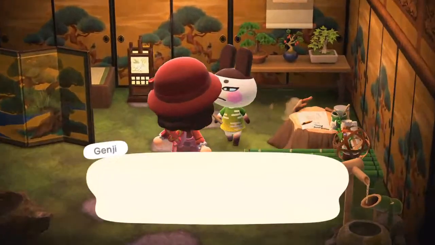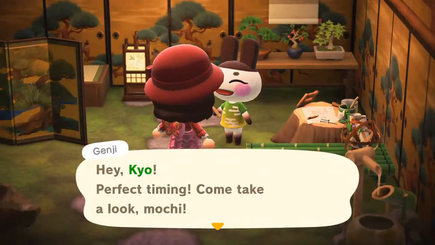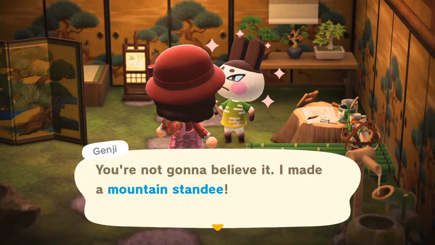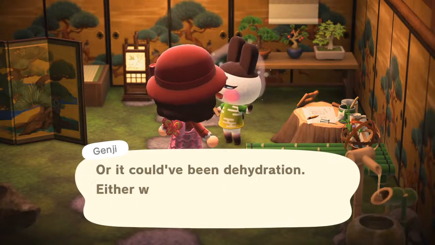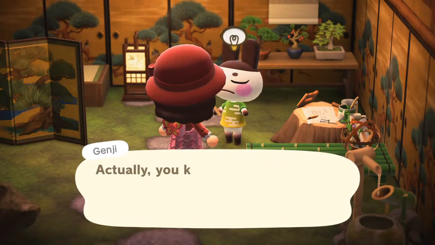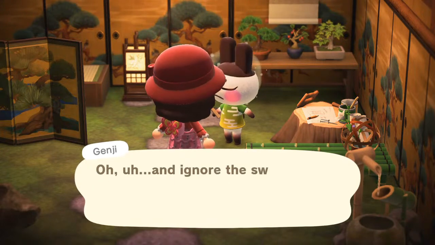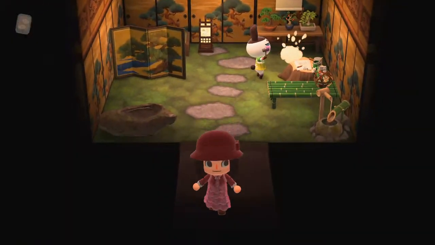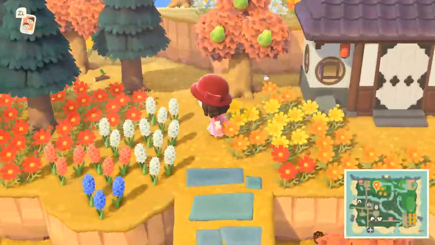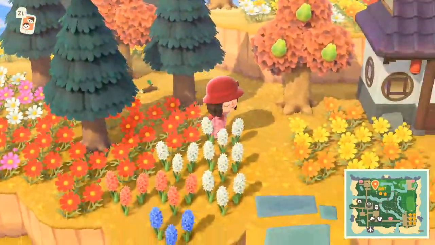Oh, he's making something. What are you making, Genji? What's that? A mountain standee. Yeah, alright. It couldn't be the mushroom stump. But of course not. Are you missing the mushroom stump? Yes, and I want it! I want the DIY for it, but for the entire month, even with hours of sitting there popping every balloon on the face of the earth, I haven't gotten it because God hates me.